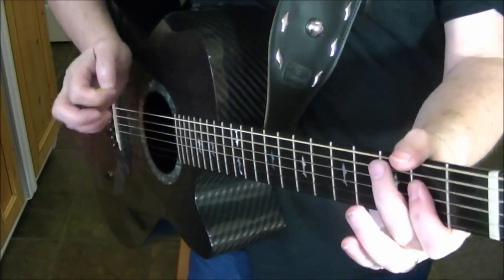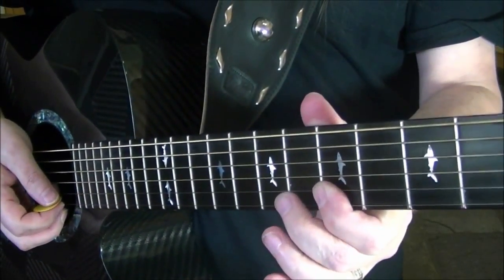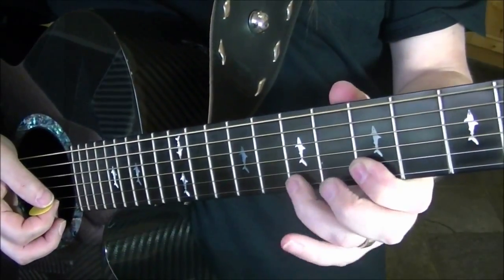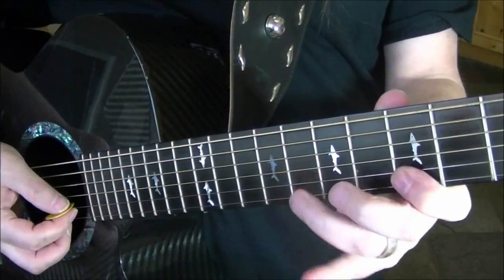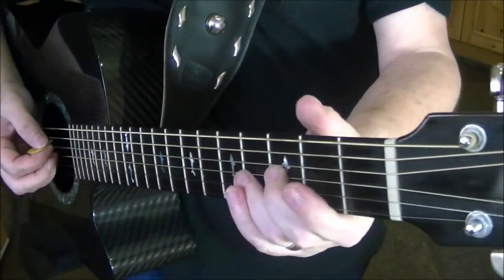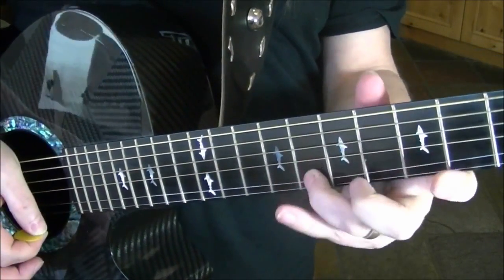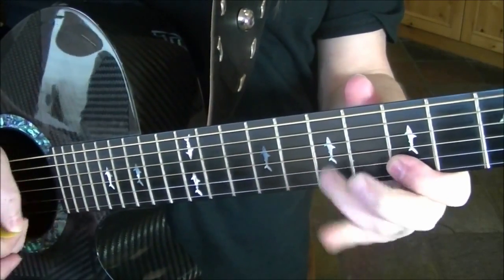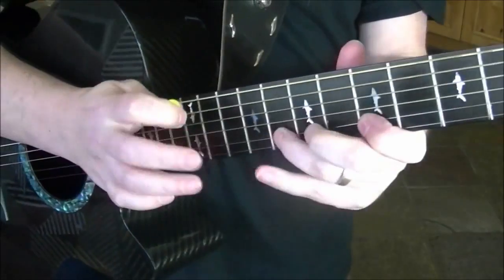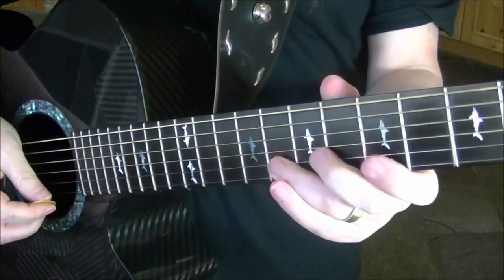Okay, so we've got the A chord. Now here's where we change genres. By taking that whole thing, and instead of going back and forth on these 2, just going to move them up 1. Okay? It's a little more of a stretch, so you're leaving 2 frets in between. And this changes everything. Okay? Instead of, or you can go. I'll teach you that in a little bit, but that'll start to get you toward the rock thing.